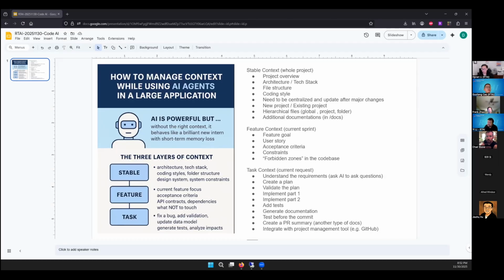So it is a very powerful tool, or a person, part of my development team, but without the right context, it really behaves like a new intern with short-term memory loss. Like, okay, I told you many times, everything in my environment is container-based. You do not run Python code on my local environment directly. But after some time, especially in the situation Frank showed earlier, when they compact the history, the AI agent forgot this. They try to do this again. You just keep repeating the same requirements until you feel really frustrated.